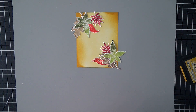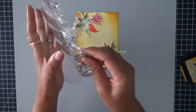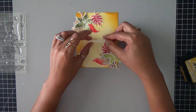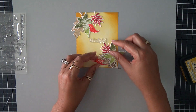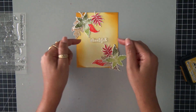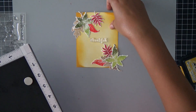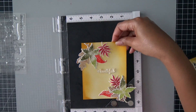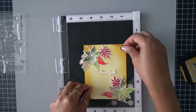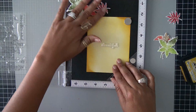And now I'm going to go ahead and grab a sentiment. I did have the Hero Arts Kit of the Month, and I used the sentiment for my last card out of this one here. So I'm just going to grab that 'Thankful' and place that right between the leaves. Having my leaves sitting on my card gives me the opportunity to figure out where I want that sentiment so it's not covered up by the leaves in the end. I think that looks good and even. And now I can go ahead and grab my Misti and line this up. I do want to remove the leaves when I go to stamp the sentiment, because I don't want them to get inked up. Now I know my sentiment is exactly where it needs to be.